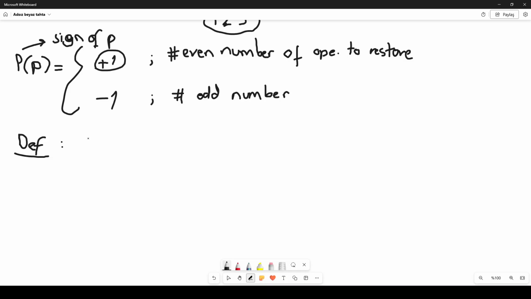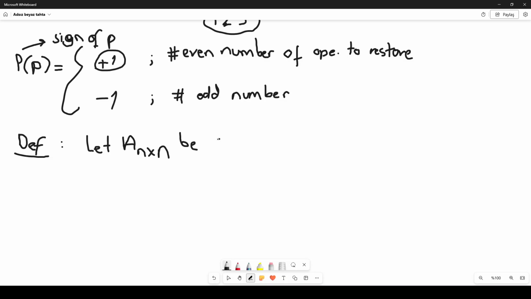Well, first of all, let A be a matrix, but A is an n by n matrix, so this must be satisfied. We need to have a square matrix to define the determinant, or to find the determinant of a matrix. First of all, let A be a square matrix.